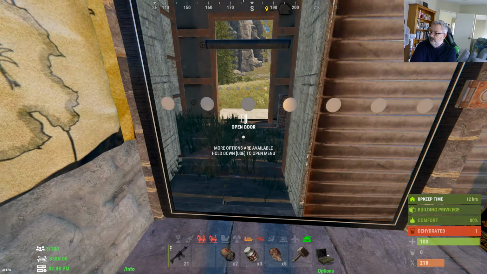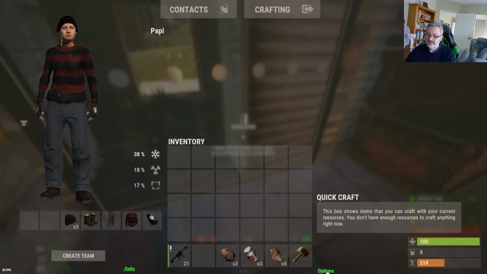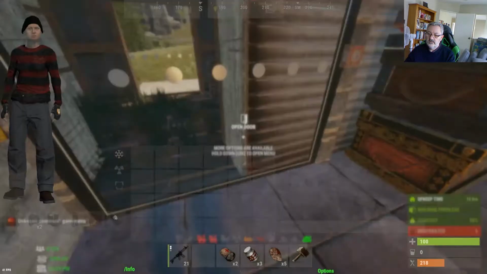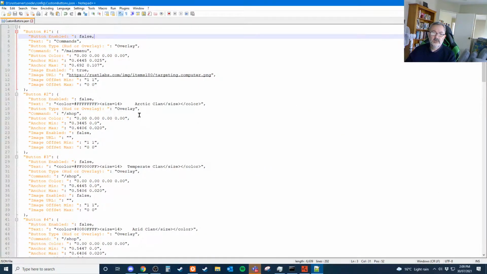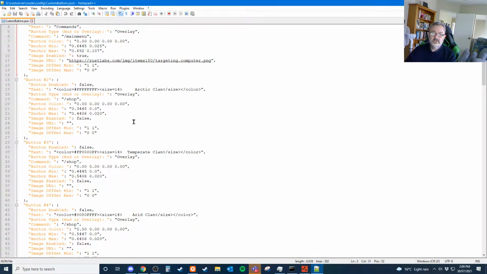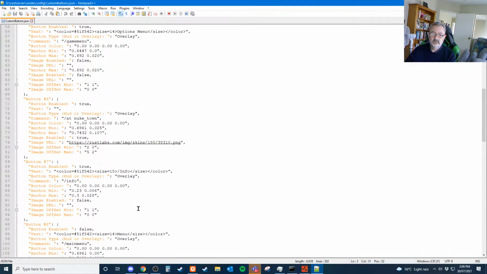Why is the server taking so long? There it goes. Cool. So what I decided to do was just take the picture away and just leave the words as a clickable button at the bottom. I didn't like all the options though. I thought menu might be better. It's this one.